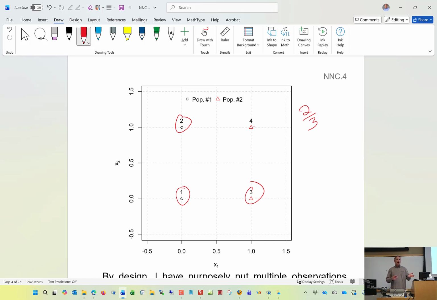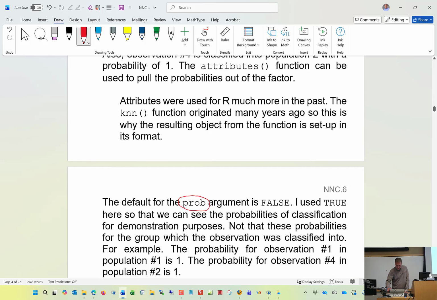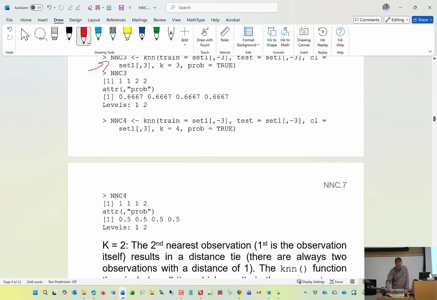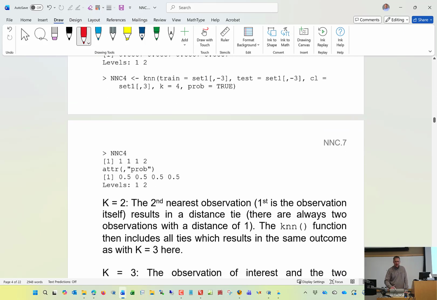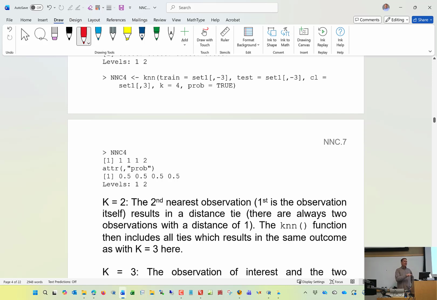Now you might be wondering, why do we even talk about knn then? Well, it helps you understand how the function works to begin with. And also, at some point, you may have a validation data set or test data set, which is not exactly the same as the training data set, and then this function can work for you. Also, sometimes it's helpful to teach from the perspective of what not to do.